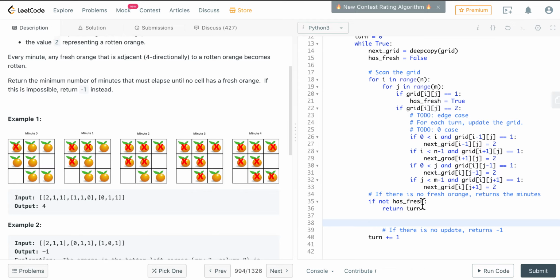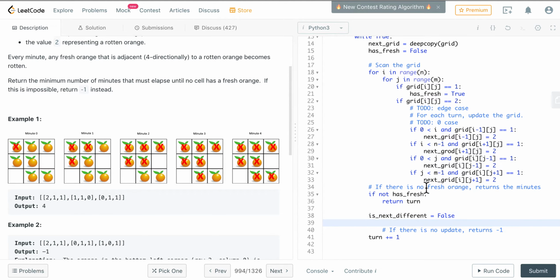Is next different. So we are going to check if the next grid is different from the current grid.